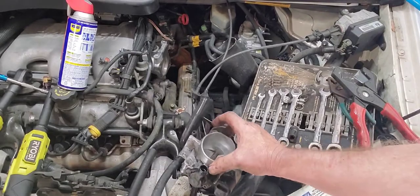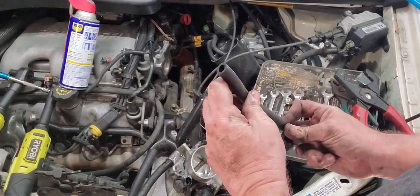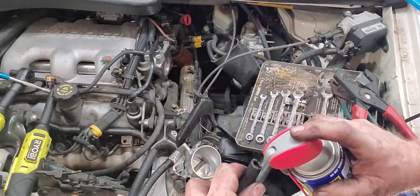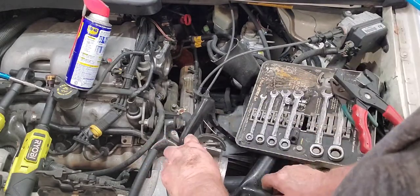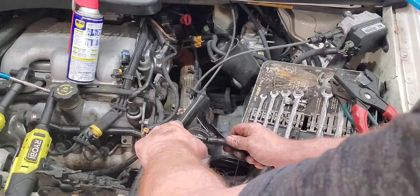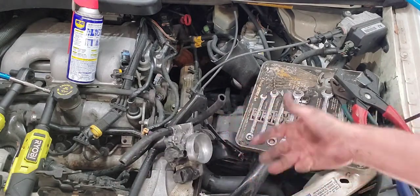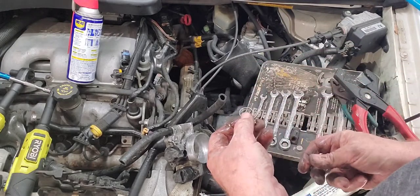Well, I found some line and it looks like it's about the right size. It's 9.5 millimeters. We'll see, that should work. With a little bit of WD-40, it seemed like it swung on there pretty good. I'll shut that off in just a second, guys. Look at that. Goes right on there. I left it quite a bit long because I don't know where I have to cut this and I don't want any problems. I found some hose clamps.